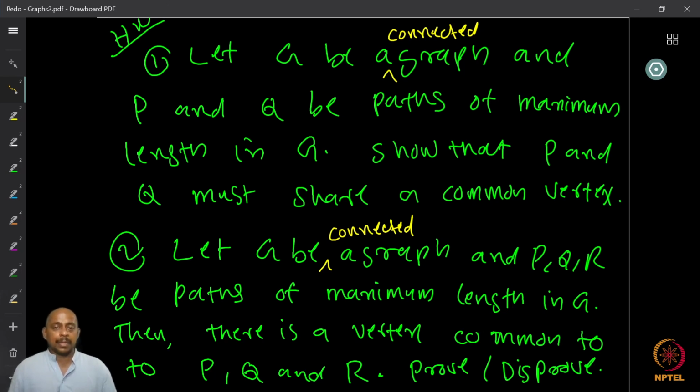Either prove it or disprove it, but I want to emphasize that this is not an easy problem. The second question: if you don't get an answer, don't worry about it, but try to think about it for a while. It's a very interesting question. If you get an answer, please feel free to let me know.